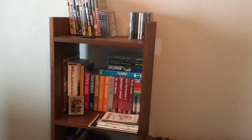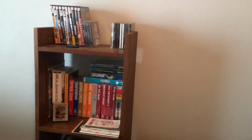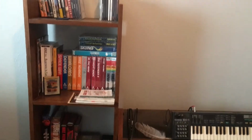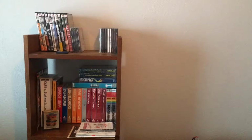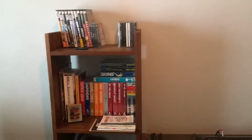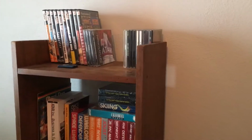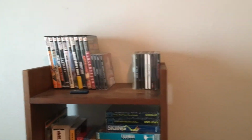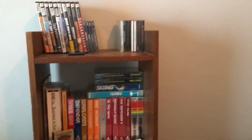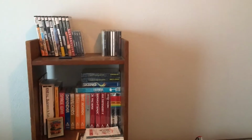I'm going to make another video later about the overall value of my entire game collection, including the PC stuff, hardware, and everything, and analyze that and look at what I have total into the collection of the NES stuff, right? The action set that I got for free. A lot of the PS2 stuff I got for free. So it'll be interesting to look at the big picture of the whole collection that has just been started this year.